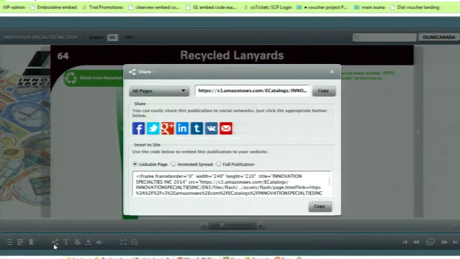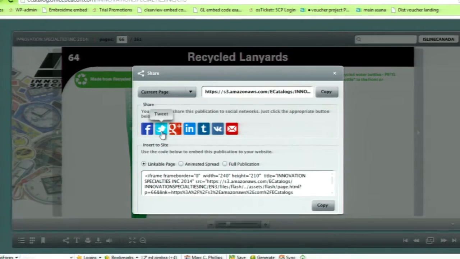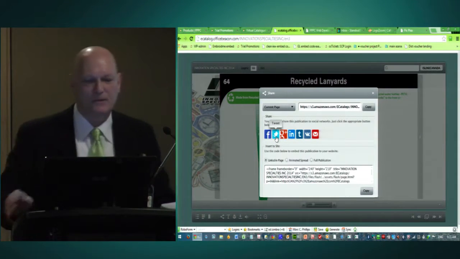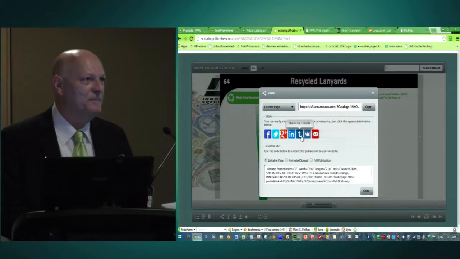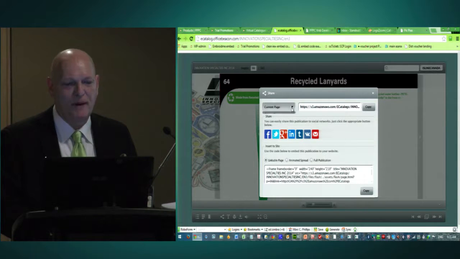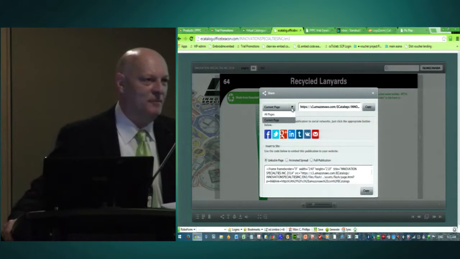This one here, in which you'd email that specific page to the client. But if I didn't want them to see the whole page, you know what I mean? Of course, we can put this on your Facebook wall, tweet this, put it in Google+, VK, email, share on Tumblr, both the current page as well as the entire publication.